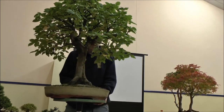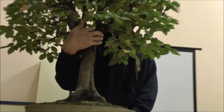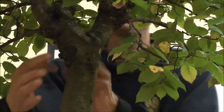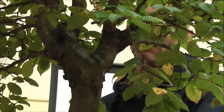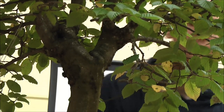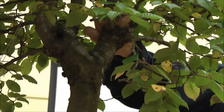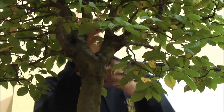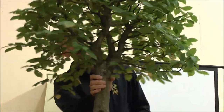Right. So this side was chosen as the front because the scar was very visible there. So we're putting the scar to the back. From here, the relationship works a little bit better. The nabari is worse on that side. This is always the balance that we have when we're creating trees. The other option is to perhaps look at removing this big strong tree in here. Okay, but that's a big decision to make.